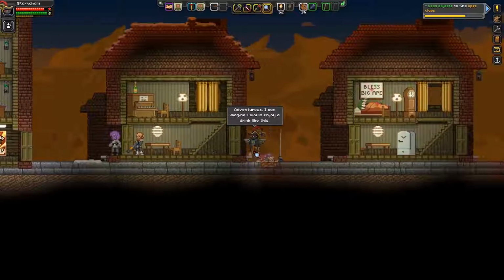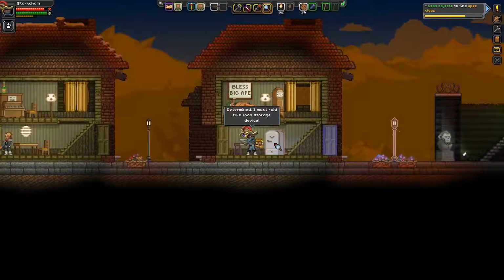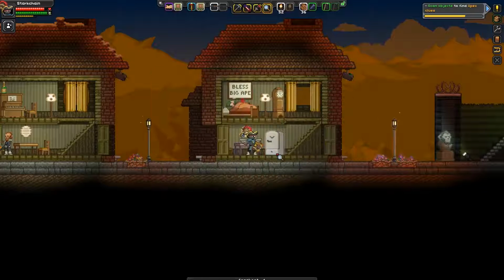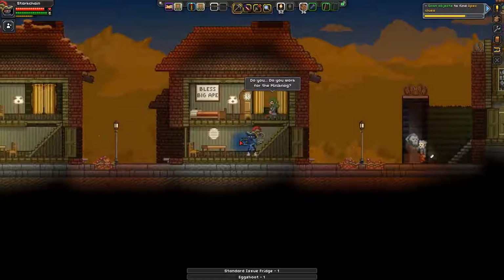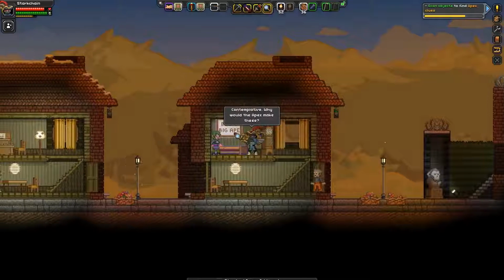Alright, so you know what? At least we have an actual settlement to go through this time. Determined, I must rage this. Refrigerator? I will take that refrigerator. Thank you. Do I work for the Minikong? Yes, and I just took your refrigerator.